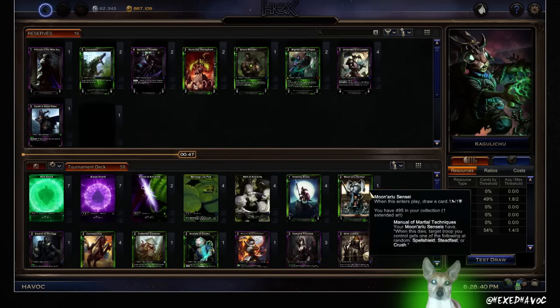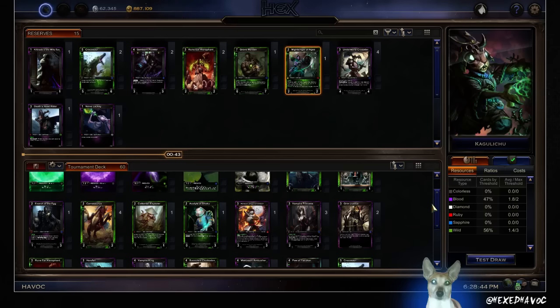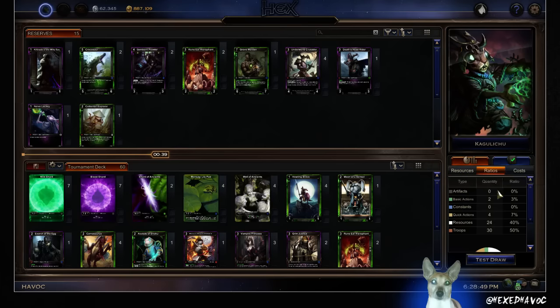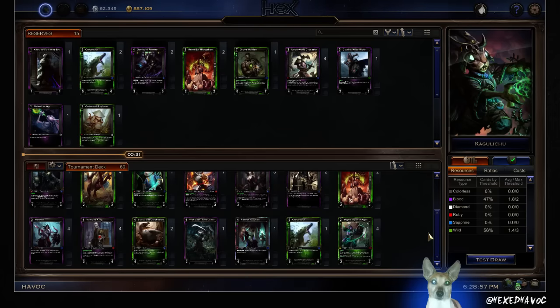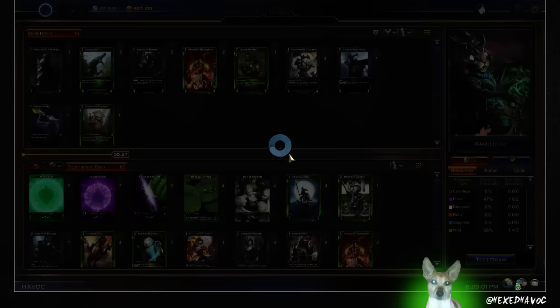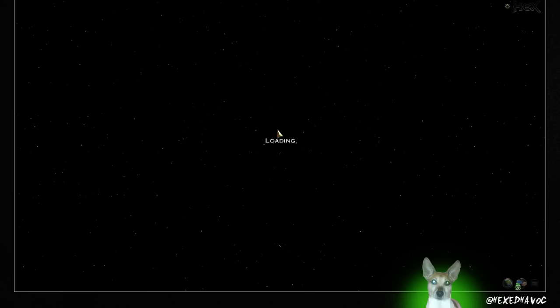Probably just take out the lackey. Get in another of her. Tempted to also get rid of the explorer. Yeah, I'll just get rid of the explorer. So that leaves me still 30 troops. That's still good. Yeah, it's probably fine. There's enough removal there. So yeah, that's probably fine.